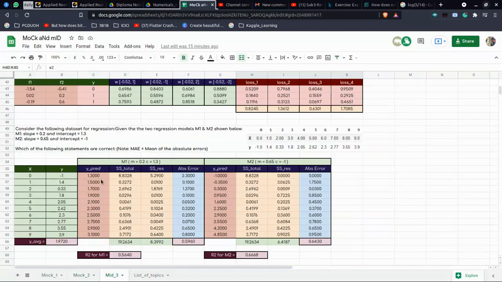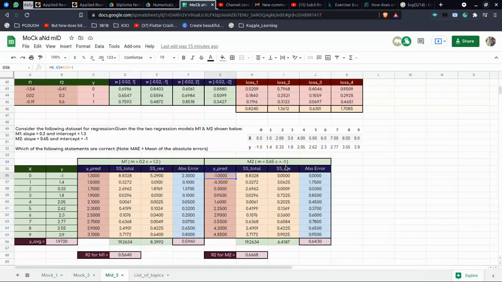So all these calculations we need to do on paper, guys. First we need to calculate the y predicted. Y predicted is nothing but mx plus c. M is given as 0.2, so 0.2 multiplied by x plus c, intercept 1.3, sorry, not slope, intercept, or the bias term. That's how we calculate for one term. And yes, you heard me right, we need to do this 10 times. So around 2 minutes gone. Now we need to do this exercise for M2 also: mx plus c, 0.65 multiplied by this x value plus c.